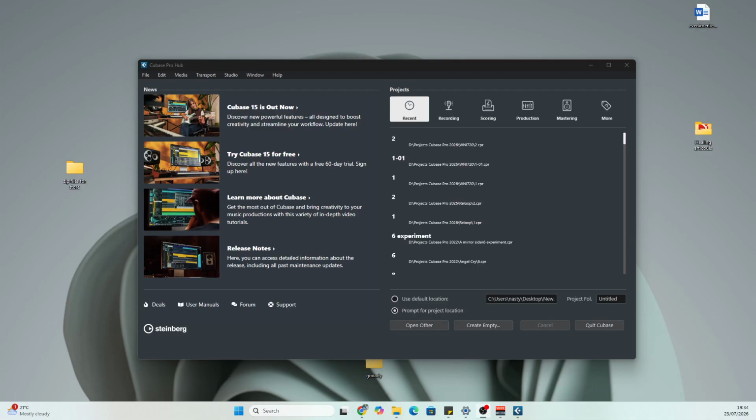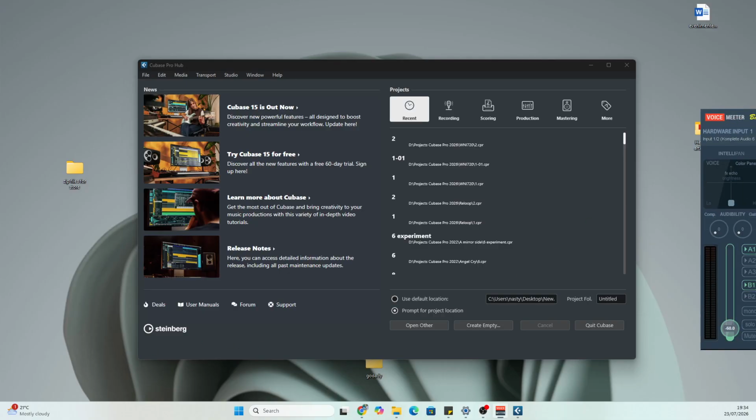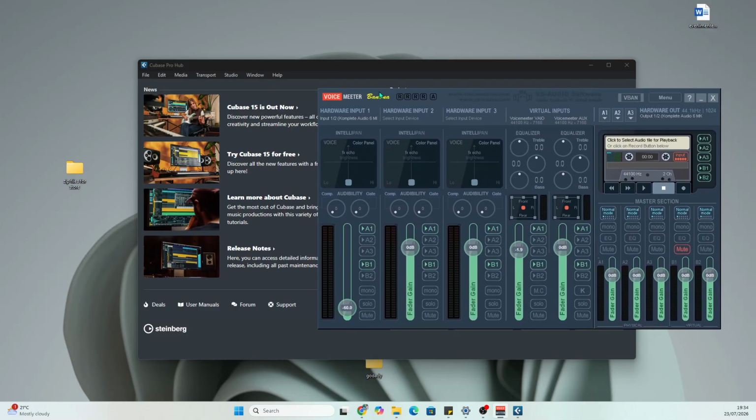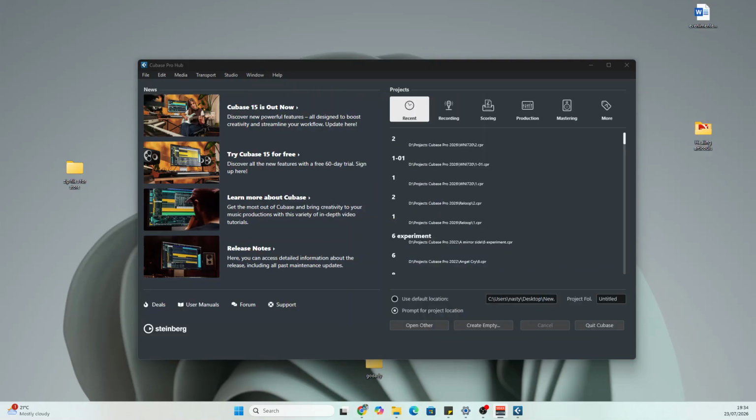Now, I do apologize in advance for how you hear my voice in mono on just one channel. It's just the routing, it's a bit odd as I'm using free software to record the screen and the audio coming out of Cubase. Cubase is a bit more difficult when it comes to screen recording. It doesn't allow any software to do so, so I use a routing process by taking the audio out of Cubase into a virtual meter and then exporting it into another software that records the screen.